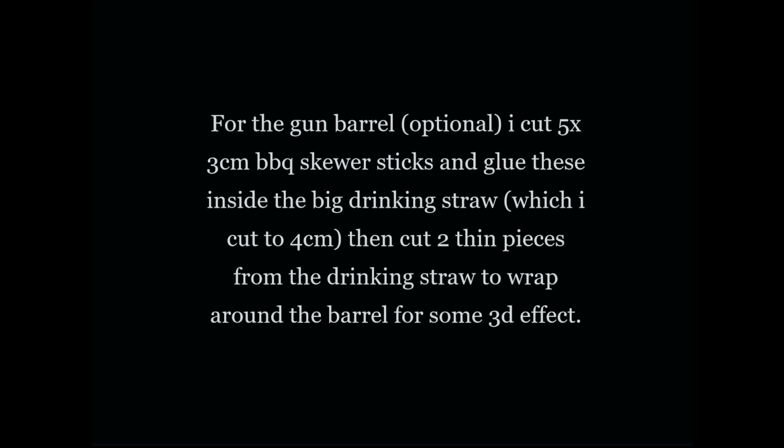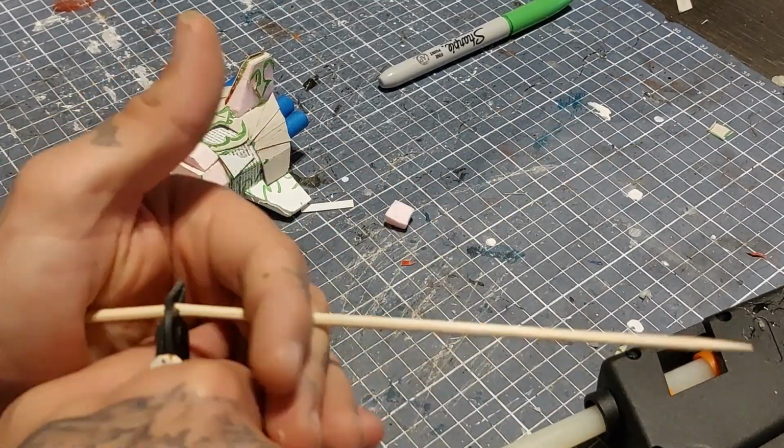Looking cool. Now for the gun barrel, which is optional, I cut 5 3-centimeter barbecue skewer sticks and glue these inside the big drinking straw, which is cut to 4 centimeters. Then cut 2 thin pieces from the drinking straw to wrap around the barrel for some more effects.